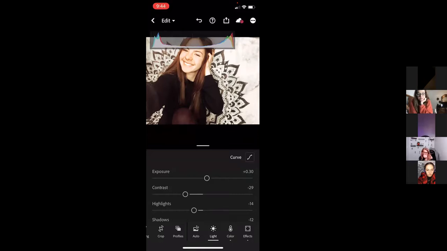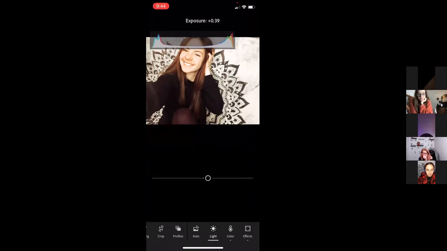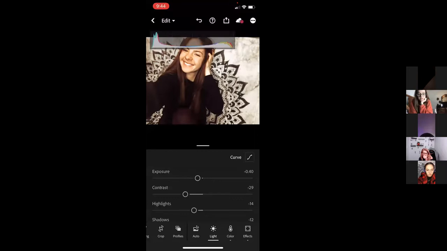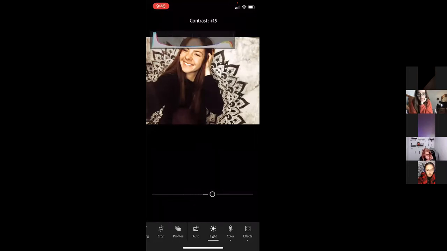So these settings are a little bit confusing. If you're very new, I don't want to overwhelm you too much, but I'm going to do my best to explain it. For exposure, this is basically the amount of light that's reaching the frame. So what I want to do is probably lower this a little bit just because it's so bright. I'm going to lower it to somewhere that still looks good but isn't too bright. Once you go through all the settings, it will look a little better.